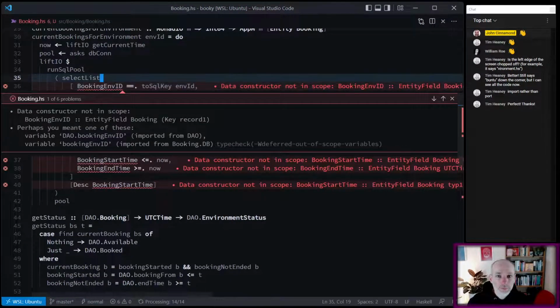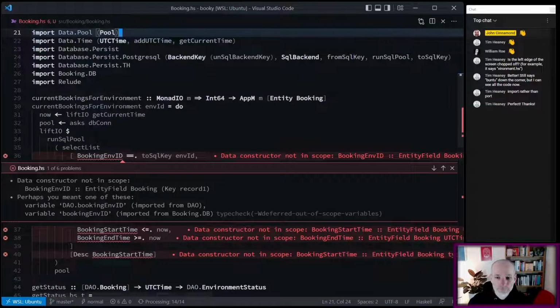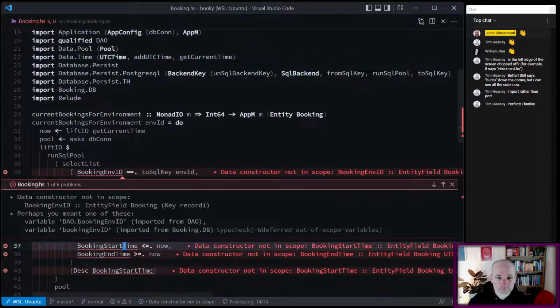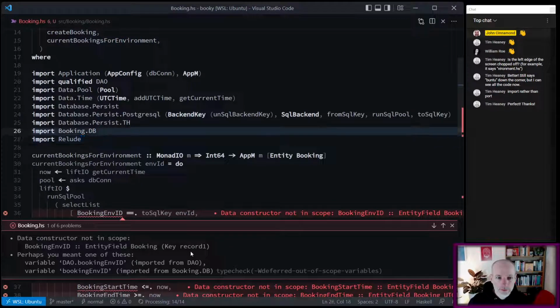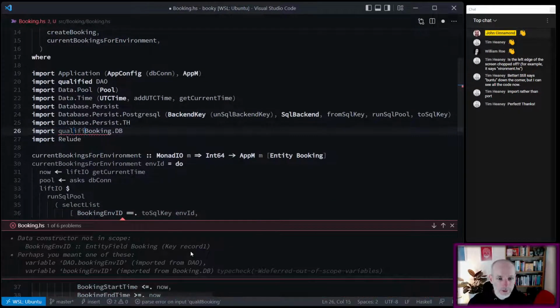So this is in booking. Cool. So because it's already broken, let's just break it all the way.